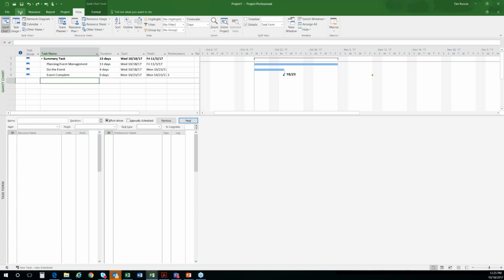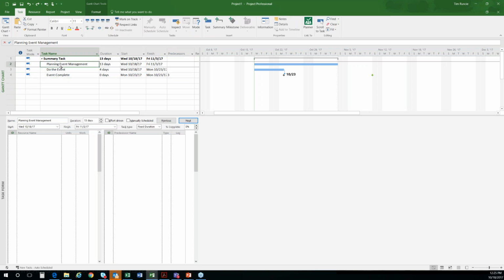All right. The other is the ribbon itself. And I'm just going to say this simply: if you look at the ribbon, it is now organized by what we refer to as a noun approach versus a verb approach. For example, Microsoft Word used to be all kinds of actions and menus. In fact, Microsoft Word is the reason we have a ribbon. There's just way too much stuff to put on there. So Microsoft created a context-sensitive menu. And when they first released it, it drove everybody bonkers because they couldn't find anything. But Project did not get the ribbon in the first Office release. They got that 99 levels of undo.